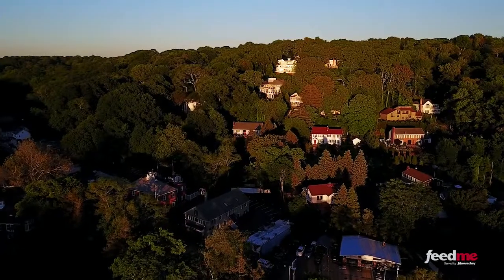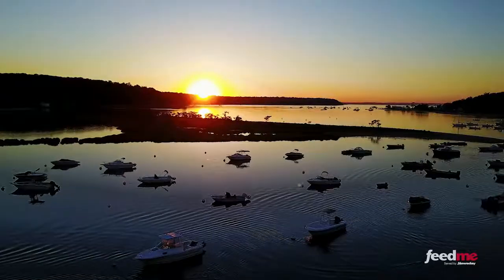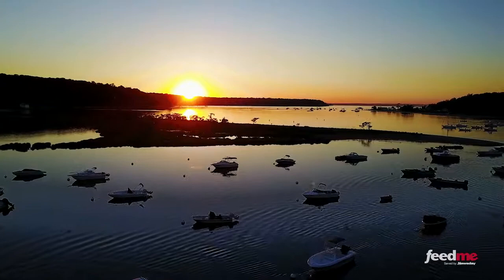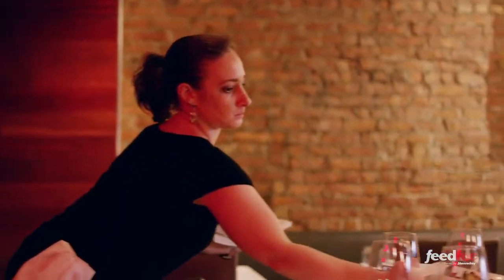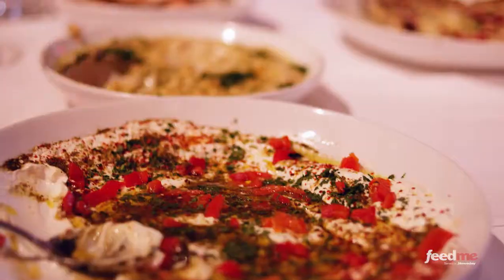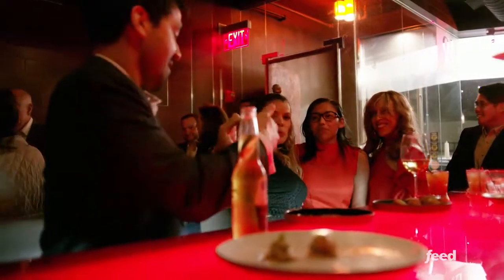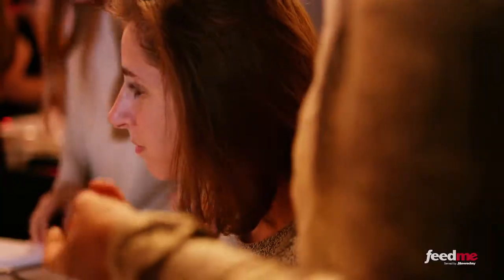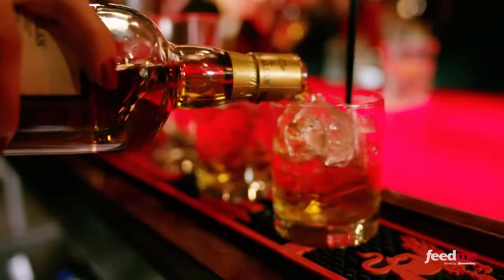Lola is Guinor's love letter to his hometown. He could have opened a restaurant anywhere, but he chose Long Island to be the place he experiments with new ways to cook foie gras. After nearly a decade in business, Lola remains a Long Island favorite, greeted with a distinct cherry-red dining room and modern decor. Customers are introduced to a menu that expertly fuses flavors from the Middle East, Mediterranean, and North Africa.